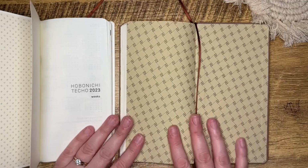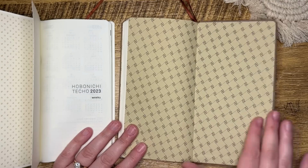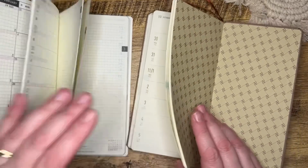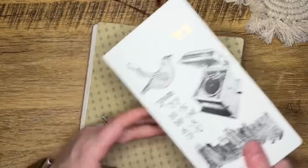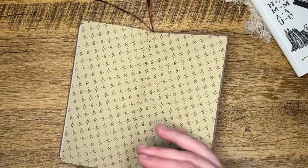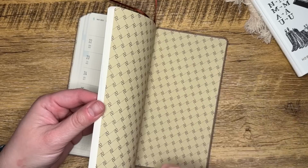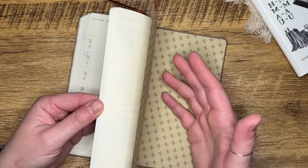One thing that I will say, one of the things that's kind of got me looking elsewhere for a planner besides the Hobonichi Weeks this year is that I'm still not into the tiny grids. I just write bigger than that. So that's something I have to kind of look past when I'm using the Weeks because it's not what I need. Like the space that the Moleskine has for their lines is just much better to me than the Hobonichi Weeks spacing. So if I'm using the Hobonichi Weeks, I have to get over it. But is that what's comfortable for me? Natural for my handwriting? No.